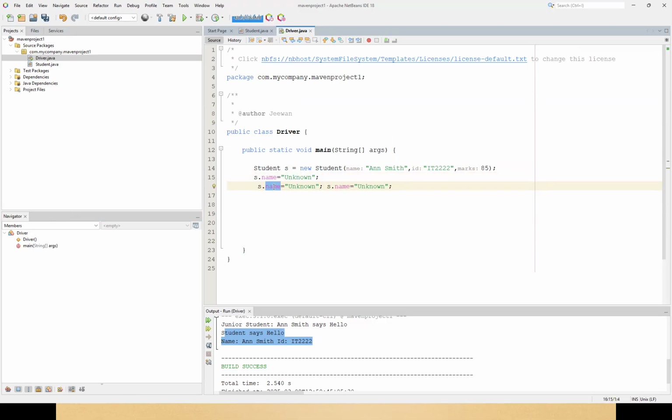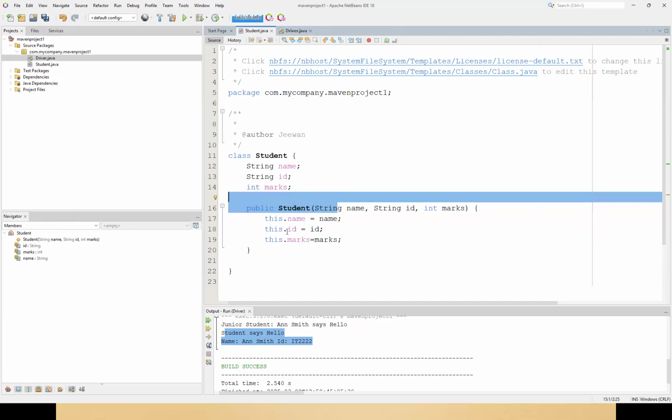I can have my own ID, IT 0000, and I can have s.marks equals 40. Likewise, I can just change the values.